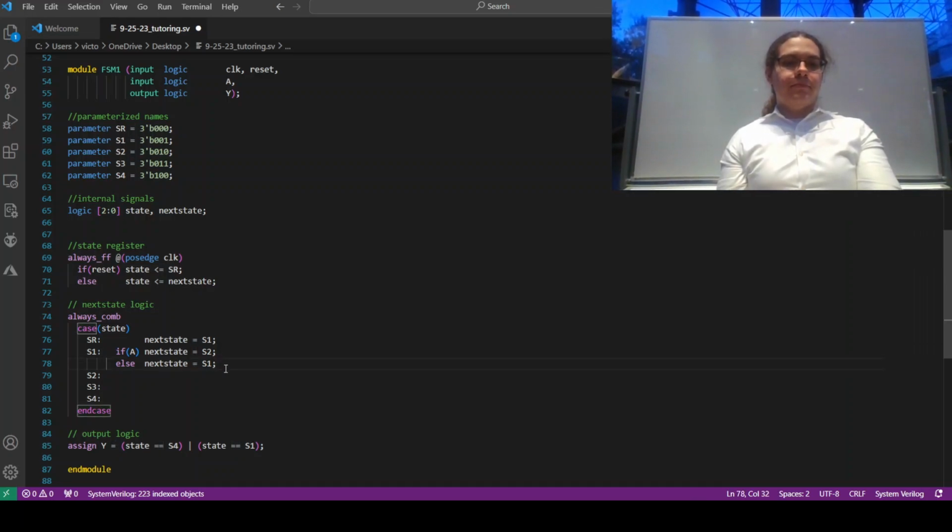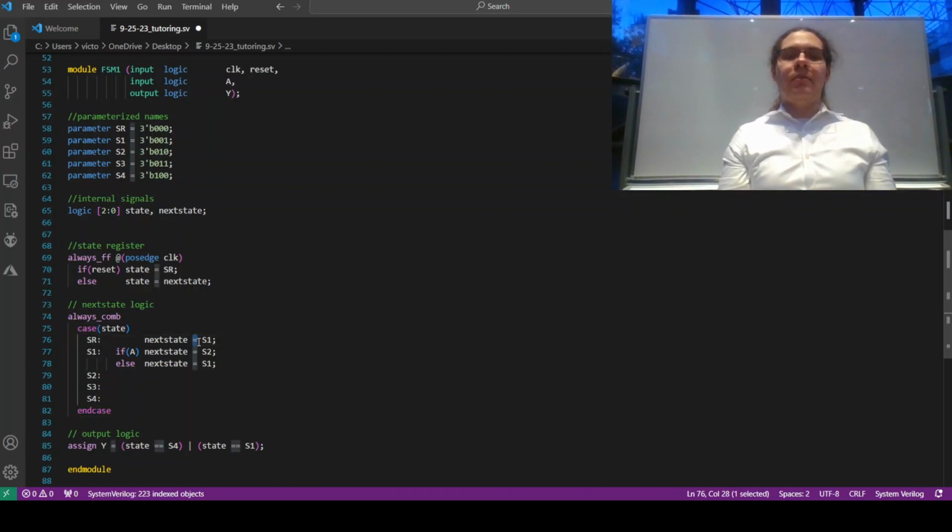Could you use the gets operator, or does it have to be the assignment operator? In which case? You said for an always_ff, you have to use the gets operator, right? Yeah. So for always_comb, do we have to use the assignment operator, or could we use the gets operator as well? I'm pretty sure I think it gets mad at you if you don't use the assignment operator. If you do gets, I'm pretty sure it'll be a compiler error. Does everyone know the difference between the two?